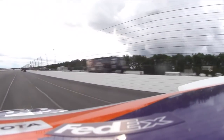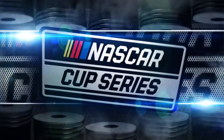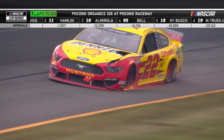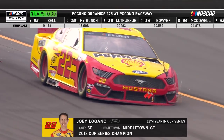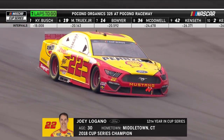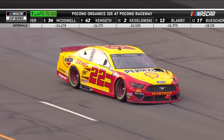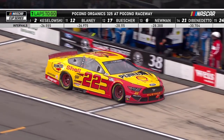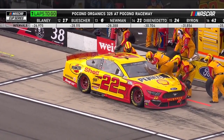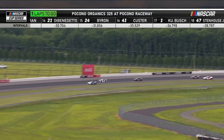Wow. Right up on the back of Timmy Hill. Boy, he planned that perfectly. Front tire down on Joey Logano. Running 8th. And remember, you have to keep this car in shape because you have to use it tomorrow. Well, that one's not in great shape with the left front. They might be able to fix that. And I just wonder, did they do right sides and did he lock up a left front tire, maybe come to pit road? Sometimes that flat spots, it causes some damage.